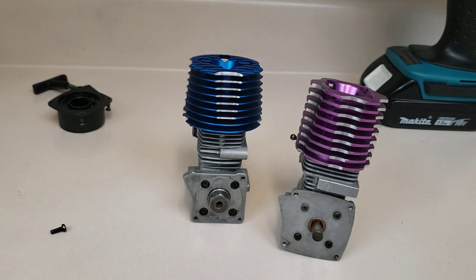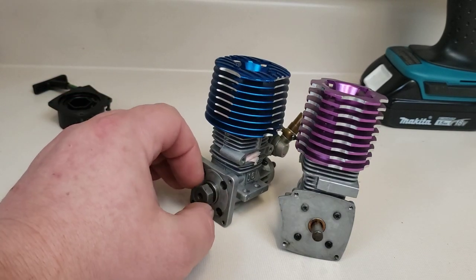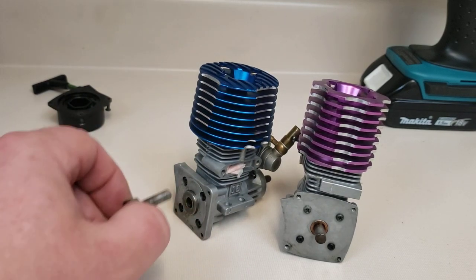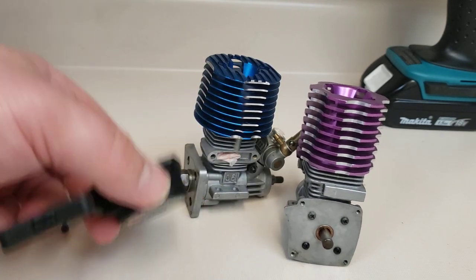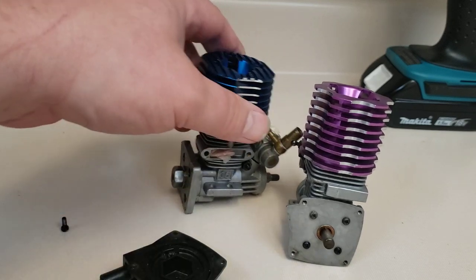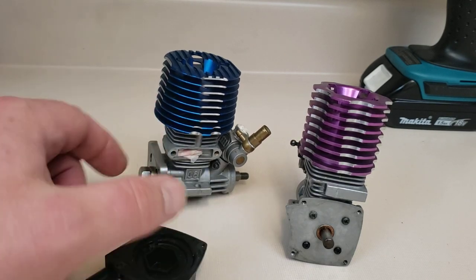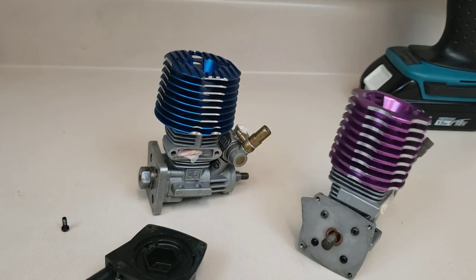There are a bunch of different engine manufacturers out there. If the starter shaft comes out like this — similar to MaxStars — and it has an internal one-way bearing, don't use a drill on it, and don't try to run it without the pull starter housing. You can use a bump start instead. If the pull starter housing breaks, leave it on — if you have a bump box, bump start it and it'll be perfectly fine. The housing keeps that shaft from falling out and destroying everything. An engine like the HPI you can pull start, drill start, or bump start — it doesn't matter.